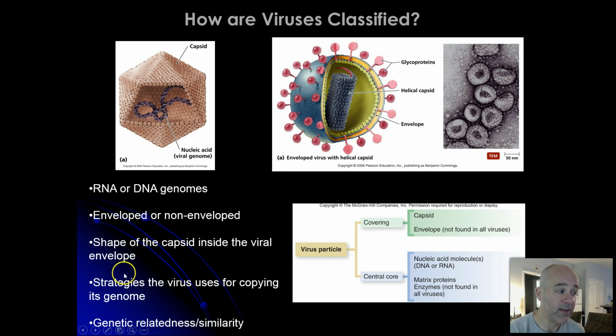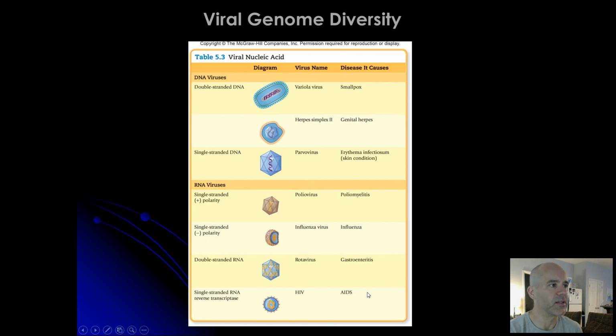And usually, when you make comparisons, if you have two viruses that are very similar along all of these lines, when you look at their genetic relatedness, their actual genome sequences, they're going to be pretty similar. So the old school methods for classifying viruses have held up pretty well, even now while we have all this great genetic information out there to help us make comparisons.